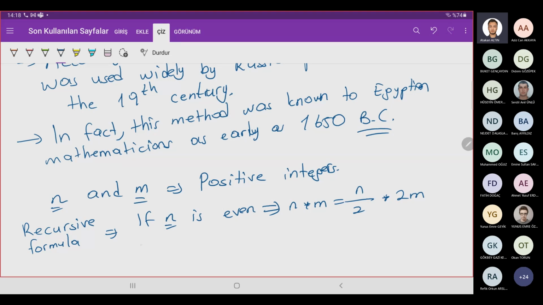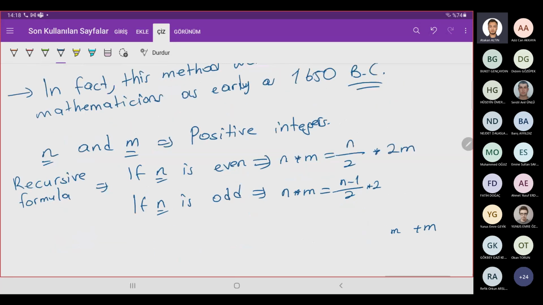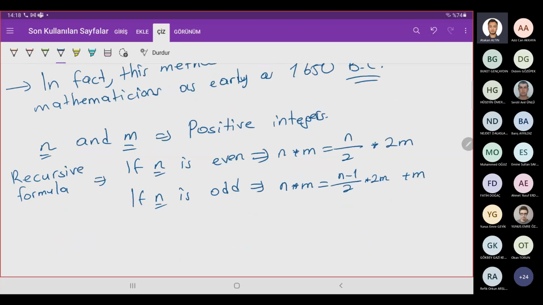If N is odd, I say that N times M is equal to (N minus 1) over 2 times 2M plus M. Okay? And I keep doing this recursively until I reach the point where N is 1.